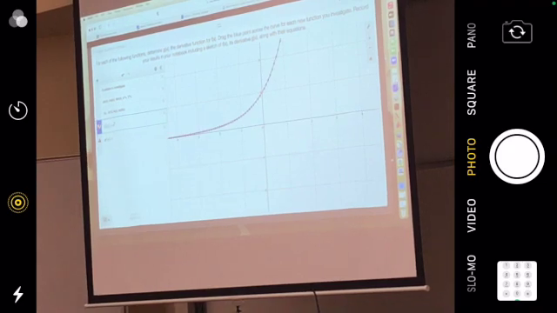Well, e to the x. My slope should always be positive because it's always moving upwards. When I go off to the left, my slope is moving towards 0. When I go off to the right, my slope should go up to plus infinity because it keeps bending upwards faster and faster.